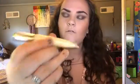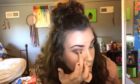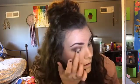And now back with my e.l.f. glitter primer, and I love this stuff. This stuff is amazing. And so I'm just gonna go in with my finger, I think. Put a little bit on the back of my hand and then go in with my finger on the middle of my eye, and just kind of tap it on.